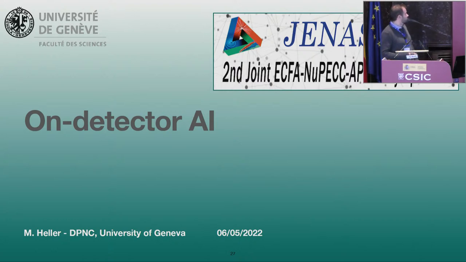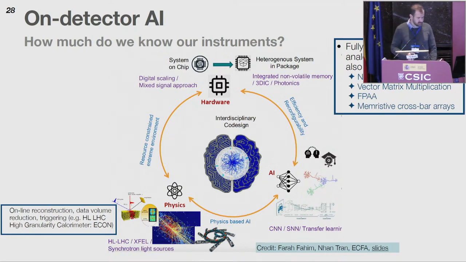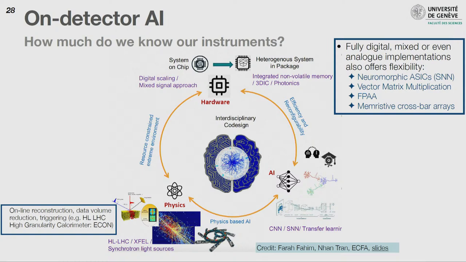To conclude: bringing AI very close to the sensor — as discussed in a brilliant talk from Farah at an EKFA roadmap meeting — is a clear direction. We know our sensors and the physics better and better, so we can push intelligence really close to the sensor, with direct impact on data throughput and storage throughout the DAQ chain. This is very appealing for online reconstruction, data volume reduction using variational autoencoders representing data in a much smaller latent space, and triggering — as already planned for the ECAL high-granularity calorimeter.